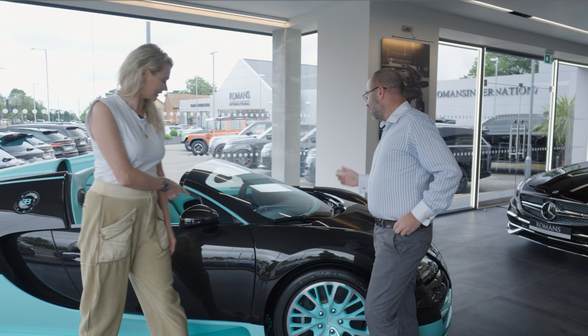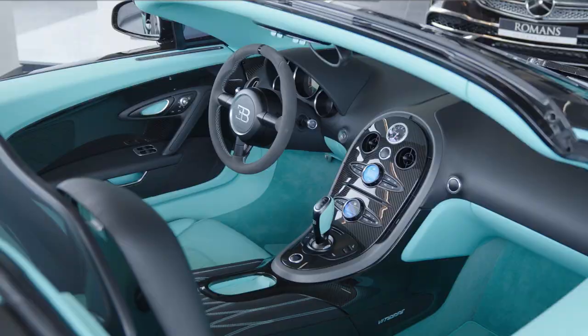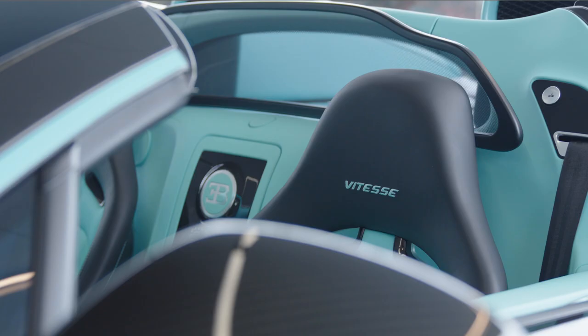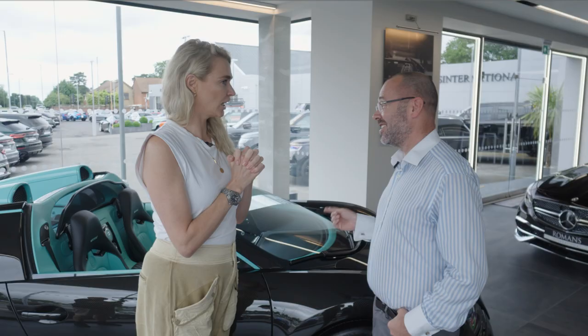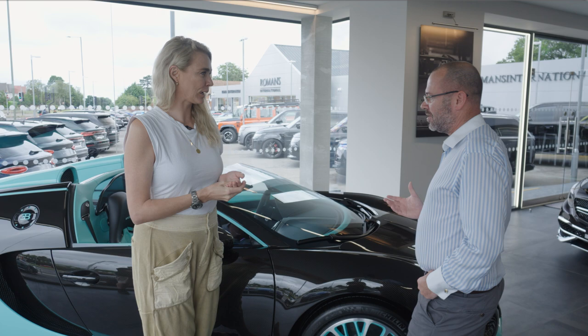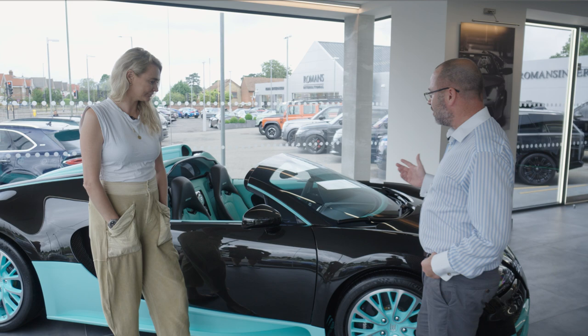I know it's not two and a half mil. This car is currently on the market for 2.5 million. You'd need to be quick if you want to buy it because we've actually got a customer flying in from Germany this morning to see this car — it's due literally within the hour. So 250k would be about a 10% deposit on this car, and monthly payments would work out at somewhere in the region of £31,000 a month on the basis that you're putting 10% in.